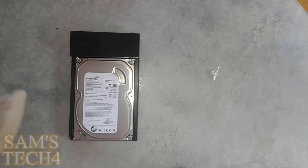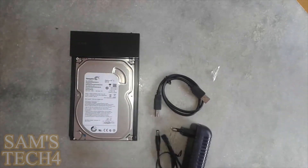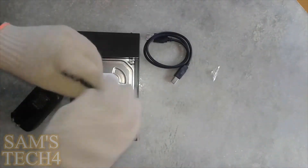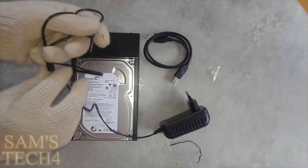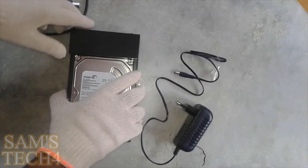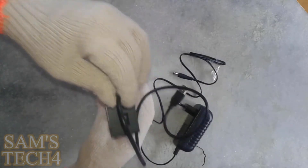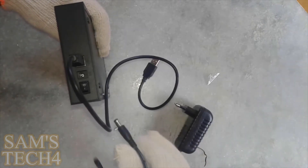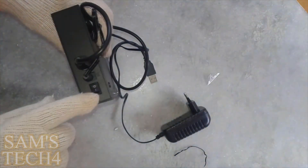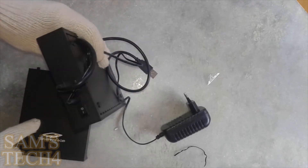Let's remove the cables we got — this is the USB cable and the power adapter. It will supply the power needed for our hard drive, and the USB cable will help connect it to our PC. The DC power supply connects here, and zero on the switch represents off while one represents on. Let me connect it to the PC and I'll be back in a minute.